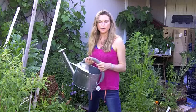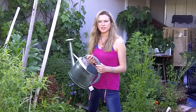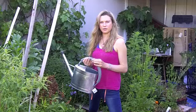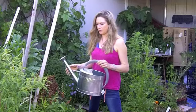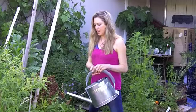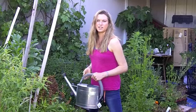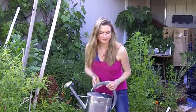The other thing I plan to do is fill this watering can not just with water, but with some different solutions. Some are to give plants more nutrients, and some are to get rid of bugs or bacteria that are in the soil. And I'll give you more information as I do that when I make the video of it. But then I'll go around to the appropriate beds and water them with a special solution to help improve the conditions for the plants growing there.